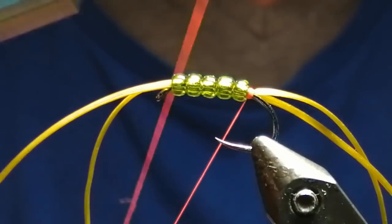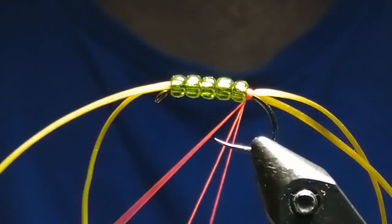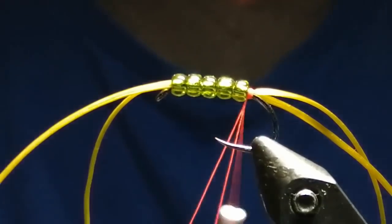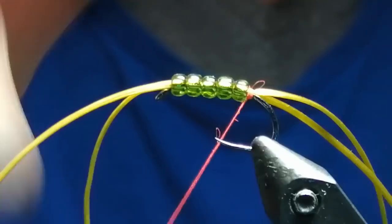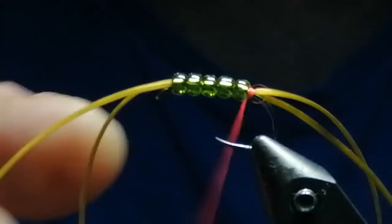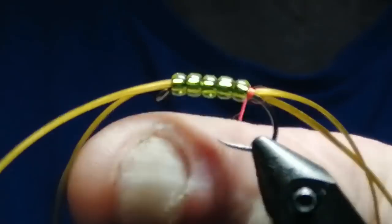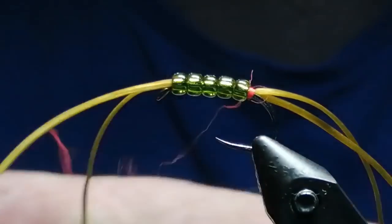That's all you want. Now all I do is there, a bit more there, and twice round. Once, twice. That's all you need. Finger on the top, pull that shut. Simple as that. Don't need no fancy whipping because it's going to get super glue. Cut off with a knife.